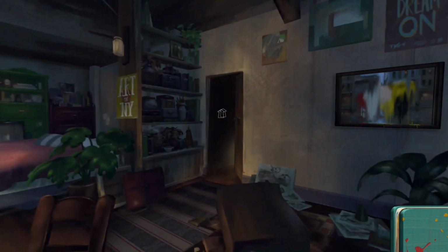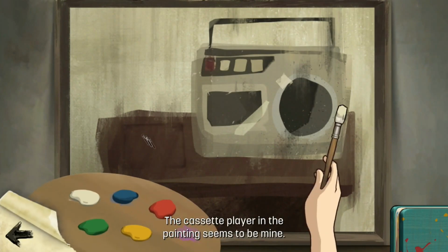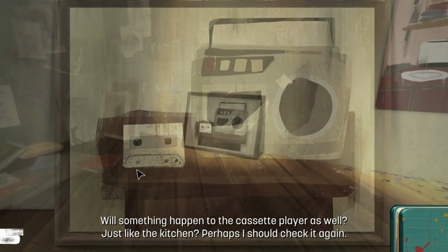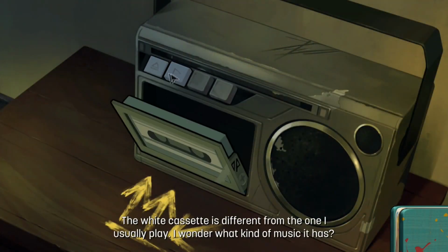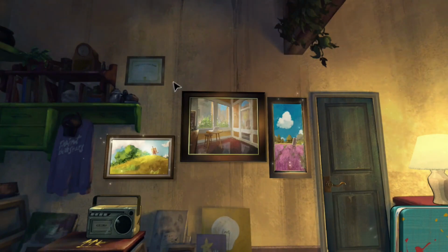Now go back to the previous room. Now interact with the painting in front of you and use the white color to draw and cast it. Now go back to the living room and interact with the radio. Now put the cassette into the radio and play it. Now interact with the left painting.